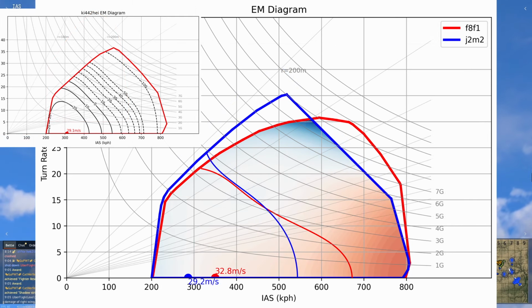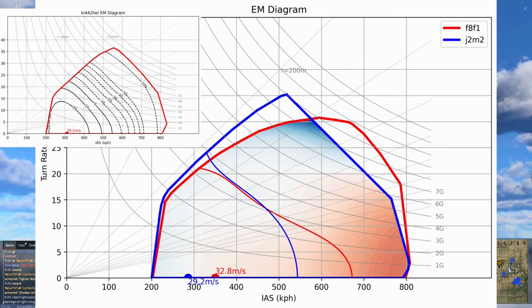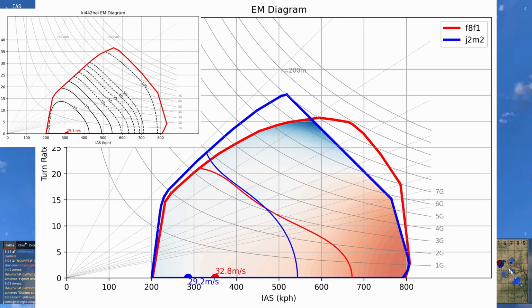The J2M2 has a very powerful engine, giving it a very strong rate of climb, but it doesn't go very fast for how strong its engine is. Across the board, it's actually very similar to the Ki-44 at 3.7. This would upset me, but we haven't even gotten to the J2M3 and the M5 yet, so I'm gonna hold off on that for now.